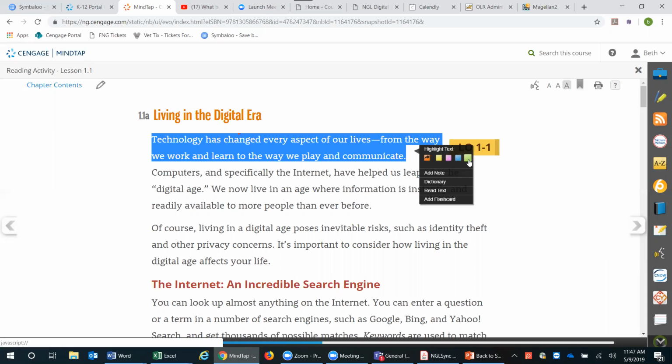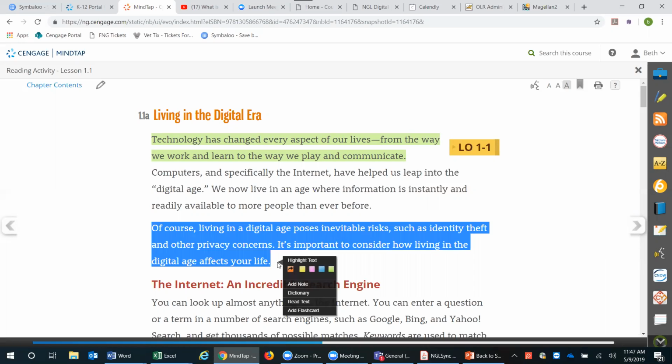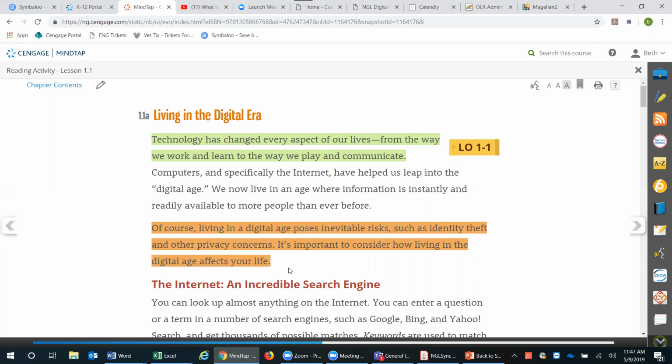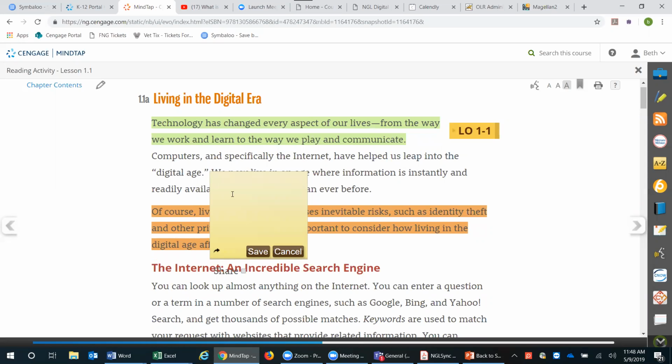Students have these 4 colors, and so if they highlight something that's important to them, you as the teacher, if you find something that you want to make sure students don't miss, you can click on the orange shared highlight, and now when students open up their ebook, they're going to see this orange highlight and know that you've highlighted it for them and that it's extremely important for them to remember. Okay, they can also add notes as well as you.